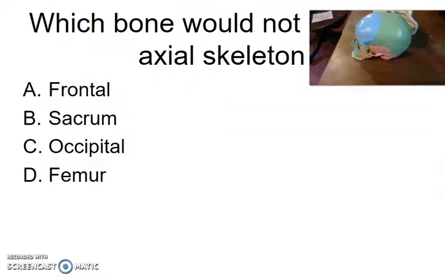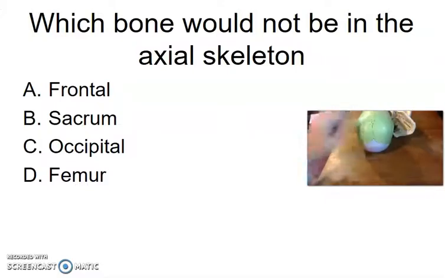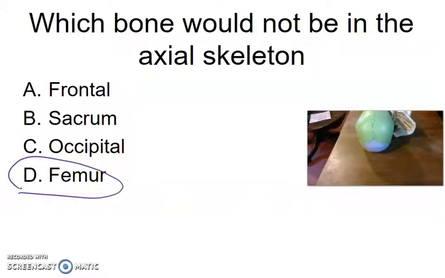So this is how I'm going to test you on this. I'm going to ask you which bones would not be in the appendicular skeleton, or which ones would not be in the axial skeleton. This question, which bone would not be in the axial skeleton? So, these are all regions we've learned. Frontal, that's right here. That's definitely in the axial skeleton. Sacrum, where is your sacral region? Between your gluteal region. So the sacral region is the bottom of your vertebral column, so it would be axial. Occipital, there's the occipital. What was your femoral region? Your leg. So D is the appendicular bone there.